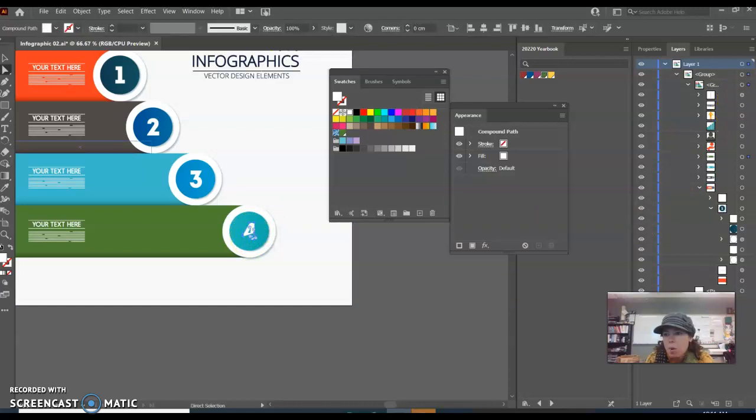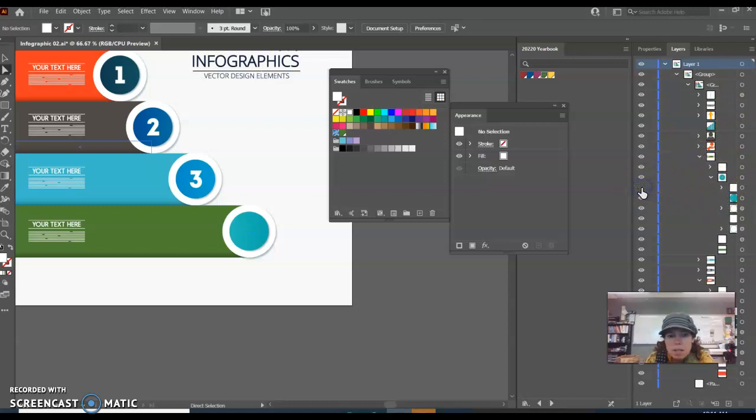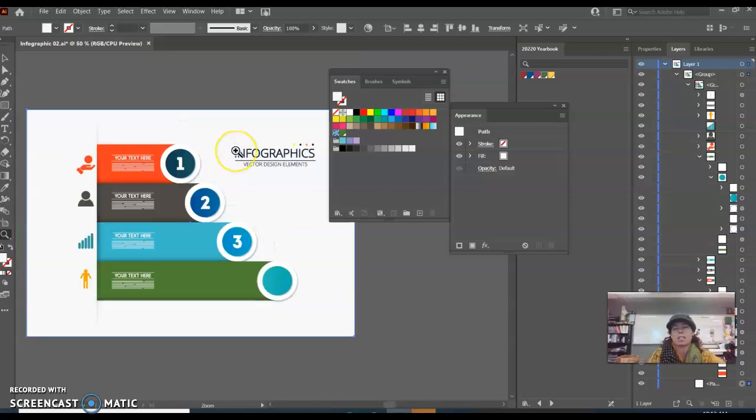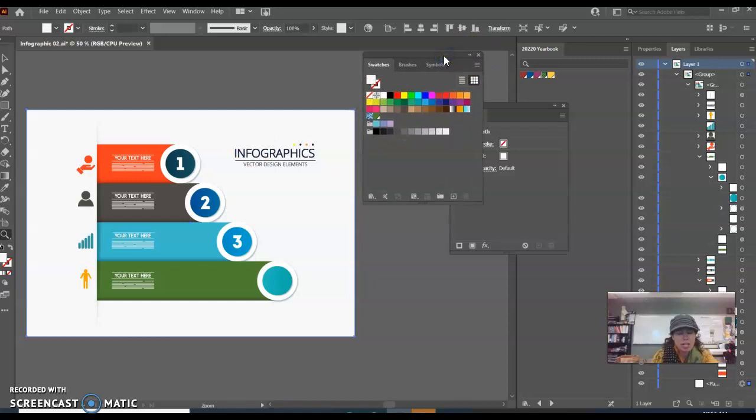So I am on that layer right now. It is maybe here. Yep, it is right here. So I'm choosing just to turn that layer off. So in Illustrator, I am recommending that you do not put any text on your infograph in Illustrator. Okay, and I'm going to continue to demonstrate why here in a second.